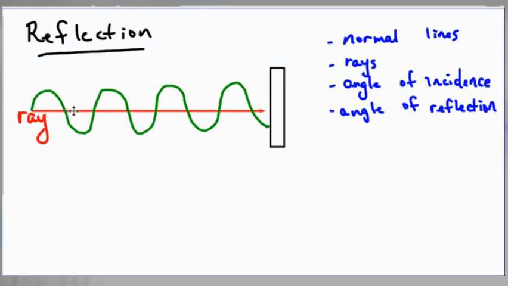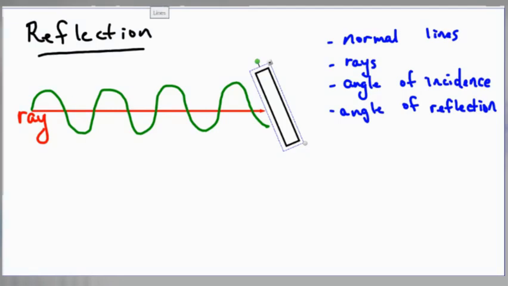So the red line here is the ray of the energy. This is the direction that the energy of the wave is being passed. And if it comes in and hits the wall that's square, then what would happen is that it would reflect off. There we go. But what if the wave was tilted, or sorry, the barrier was tilted?